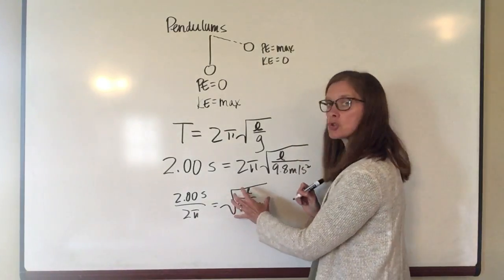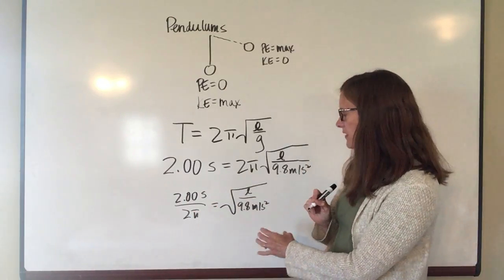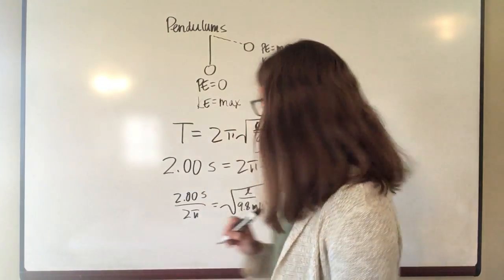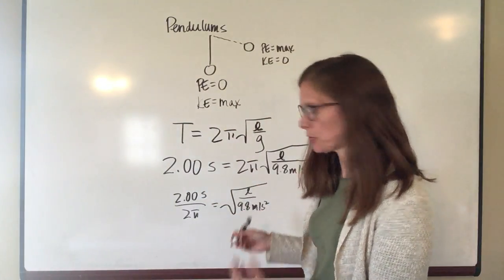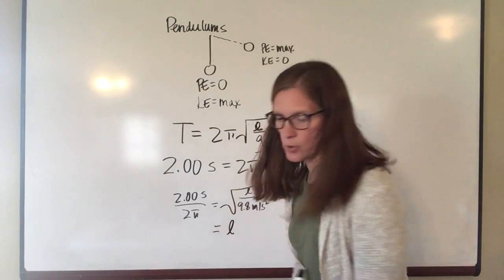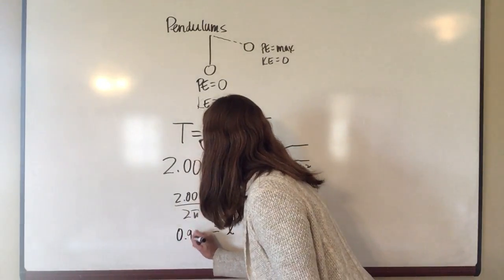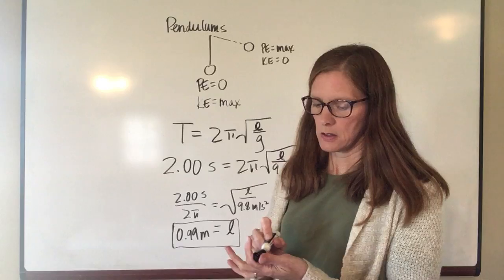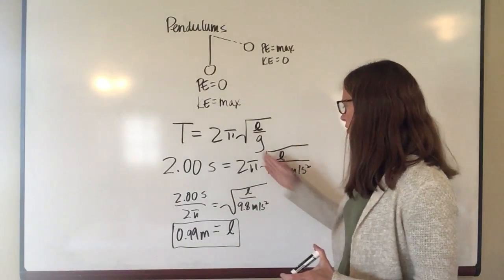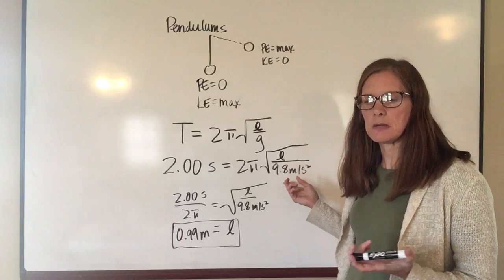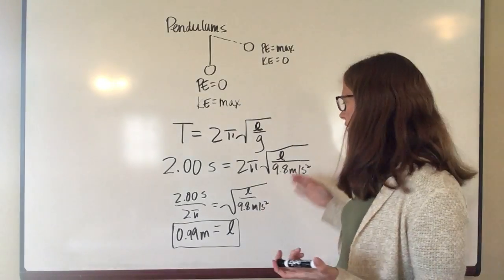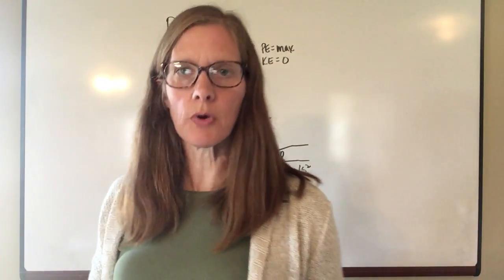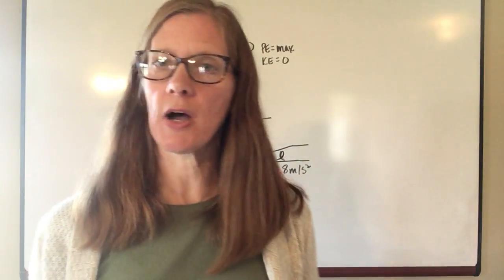You're going to then square both sides, and then once you do that, then you're going to be able to solve the rest of this, okay? So just a reminder of how to do that algebra. When you solve that, you're going to get a length of 0.99 meters, okay? That's going to be the case, obviously, assuming that we're on Earth. If we were on a different planet where the acceleration due to gravity was different, then obviously the grandfather clock would have to have a different length to have that same period. Okay, so we'll finish up this module, and then we'll be ready to move on to something completely different.